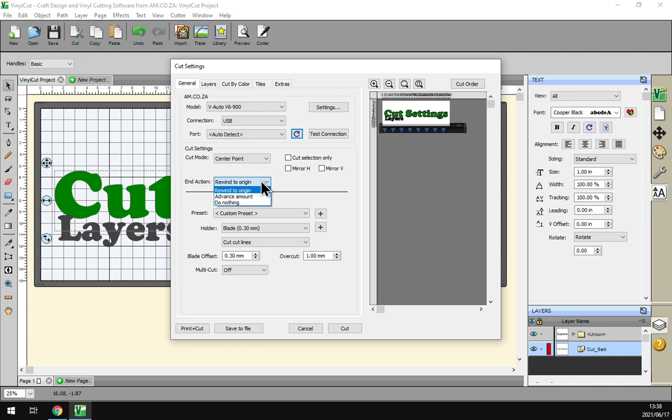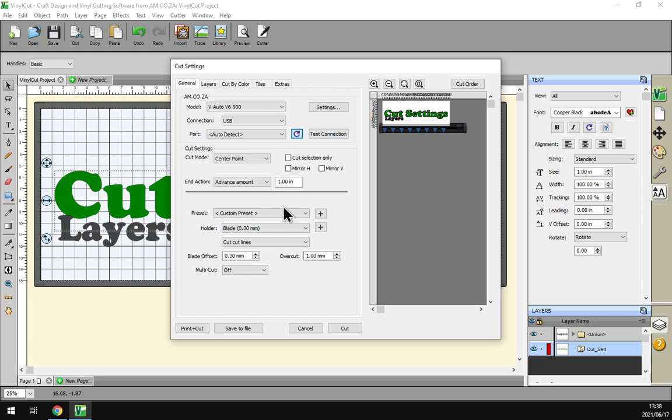So then the rewind to origin, which is the default setting, is where the head returns to the origin that it was set before the cut began. So that will be rewind to origin. And then the advance amount, select that, we'll get an option here.